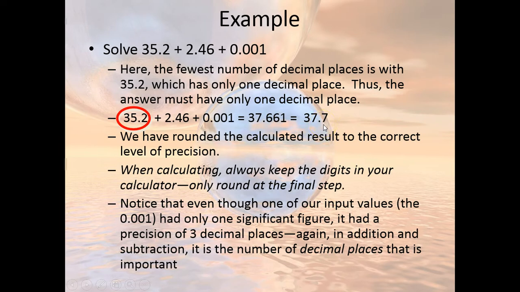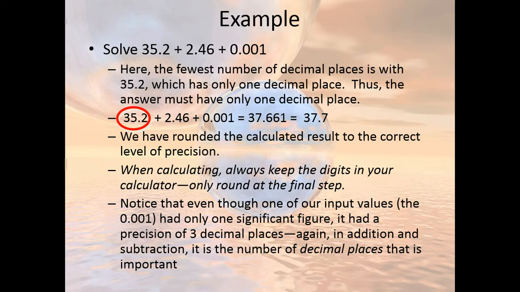Now notice, it has 3 significant figures, which was the same number of significant figures that 35.2 had. That's a coincidence, because look at this. This only has 1 significant figure right here. So we didn't count significant figures at all in this calculation. All we cared about was the decimal place, the fact that this is only good to the nearest tenth. And again, don't round until the very end, otherwise you'll be introducing additional errors.